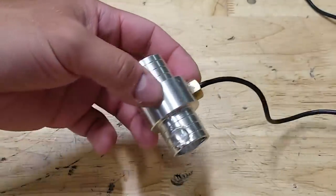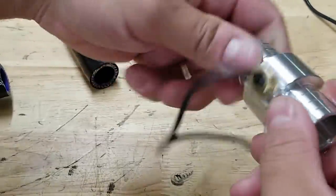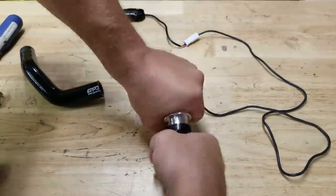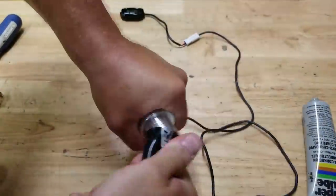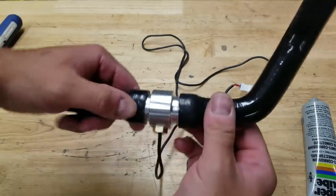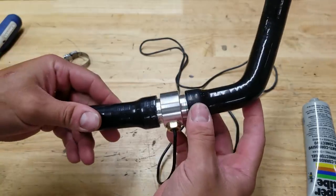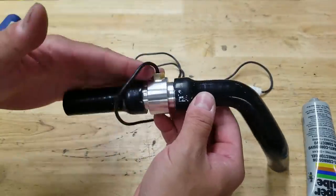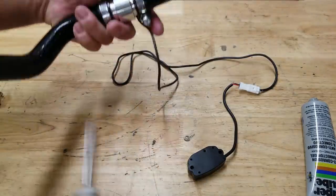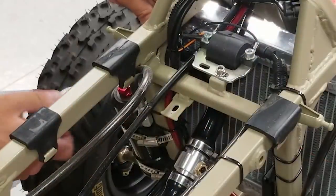I'll put a little bit of dielectric on here because this is going to be a snug fit - it'll make it easy for getting on and removing if needed. That wasn't too bad. I'm just going to leave that gap there for now - it really didn't want to go further and went to this position fairly easy. There's plenty of meat on there so it shouldn't leak. I'll throw the hose clamps on and then we can put this on the quad and get it positioned.